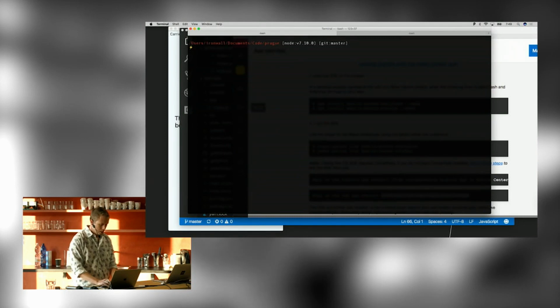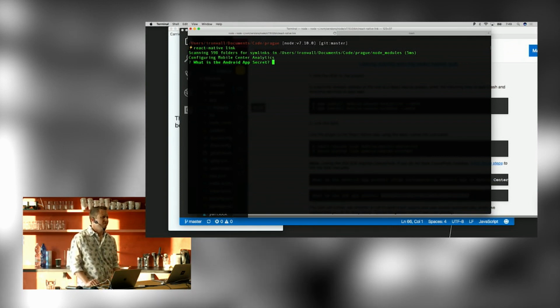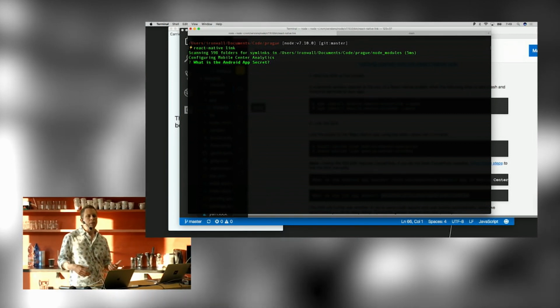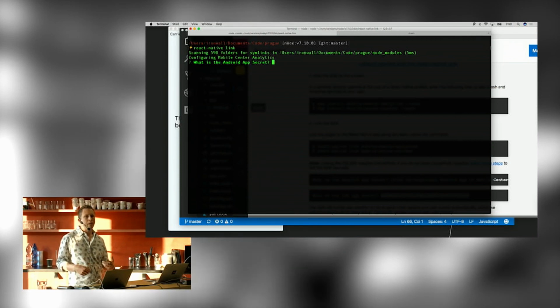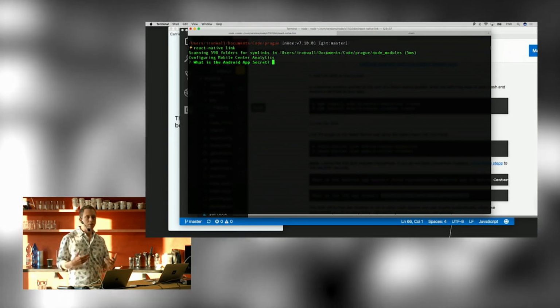All right, so now that we've got that app secret, we can go back over here. We're going to do a clear. We already added our SDKs, so we're going to do a React Native link. For those of you that are not already familiar with React Native link, think of it kind of like Yeoman for React Native-ish. It's essentially going to take our SDKs and packages that we've installed. It's going to say, you know what? You're a JavaScript developer. You don't really want to deal with having to modify all of the native packages as well. So we're going to prompt you with a couple of questions, and we will modify both the native package and your JavaScript code to take care of all that for you.